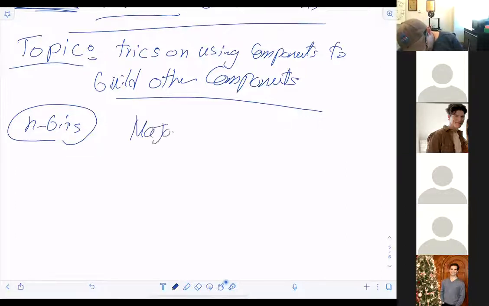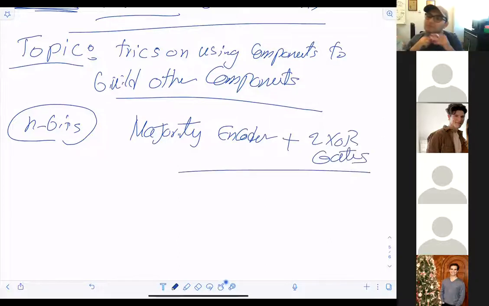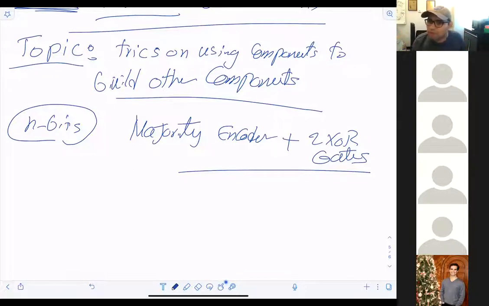Majority encoder plus 2 XOR gates. Did you do that? Yes. I'm gonna show you everything and then we will be done.